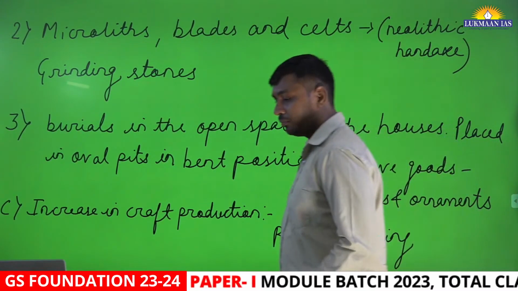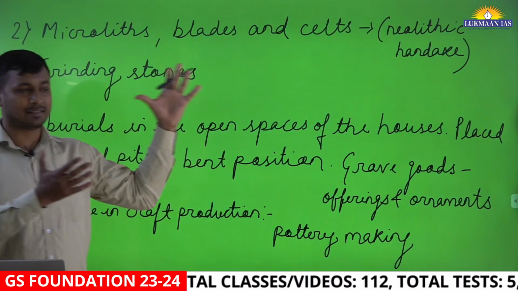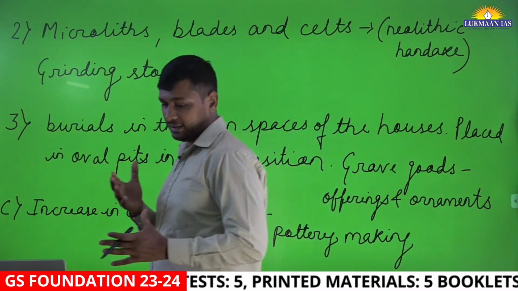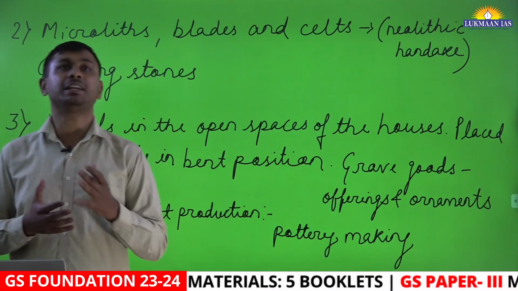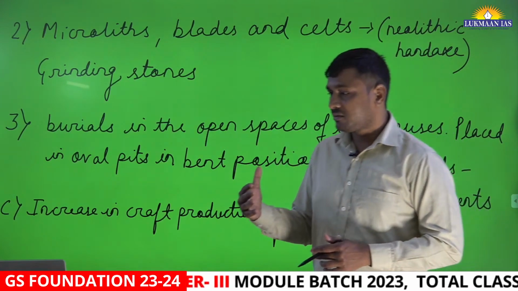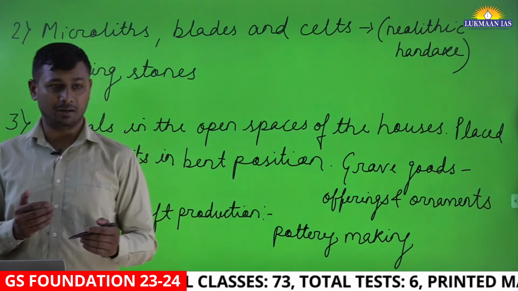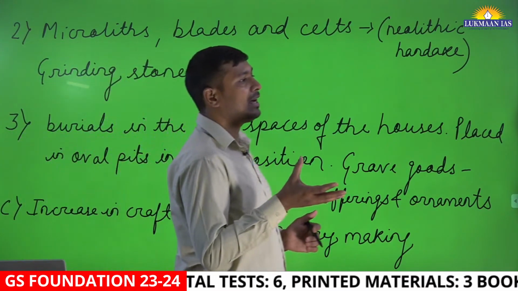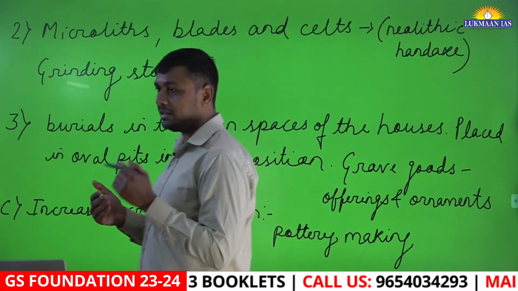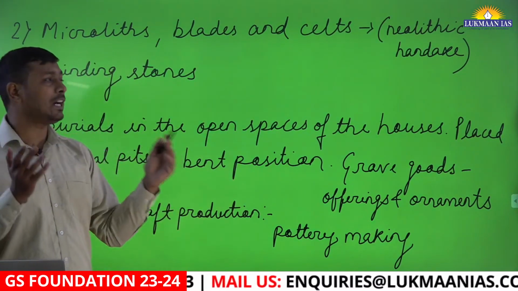Coming to the most important thing: whenever we study these stone ages, Neolithic, Mesolithic, Paleolithic, they are classified under the stone ages and are a part of prehistory. We have three divisions: prehistory, proto-history and history. Prehistory is that period where we don't have any written evidence available, and whatever evidence there is is in the form of archaeological sources. Based upon the archaeological evidence, we try to frame a general picture of the society of that time.